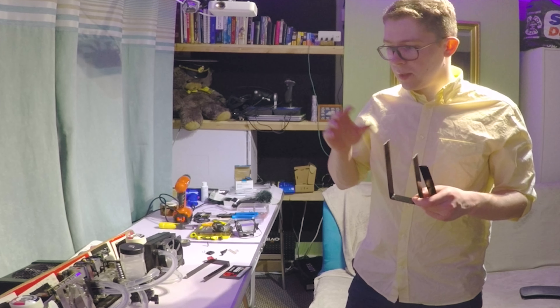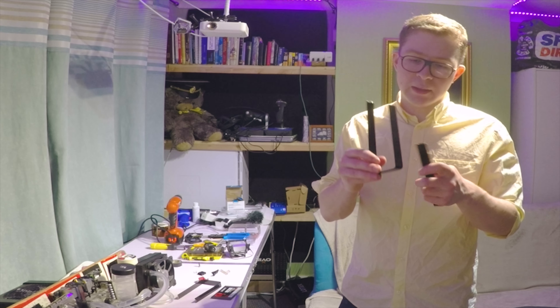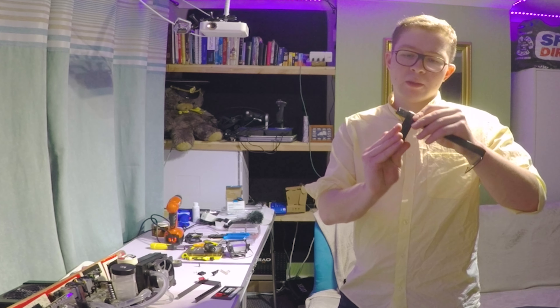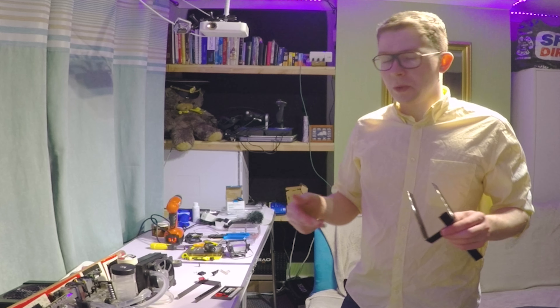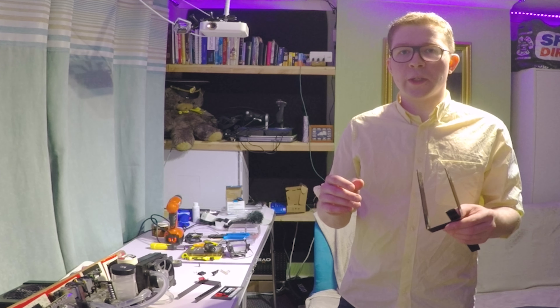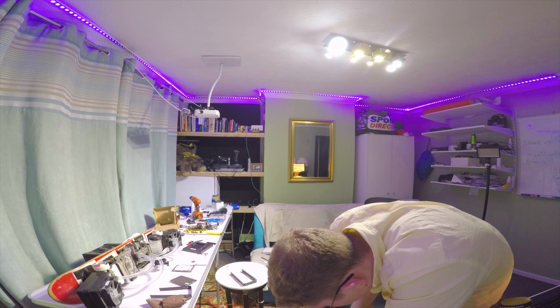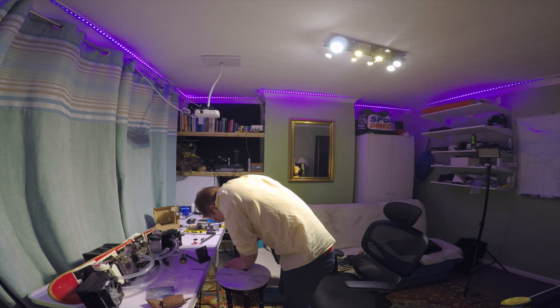That's a bit better, isn't it? My aim is to make sure that no cables are going over the skateboard so that they are all hidden. I've received some very lovely cables from Cable Mod. I'm going to feed each cable through the deck one by one, and replace these fittings with the white ones already there — meticulously done to make sure everything is correct.